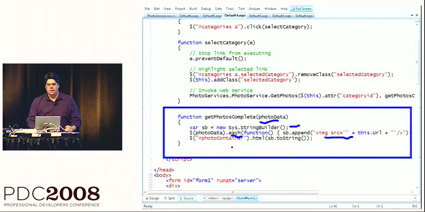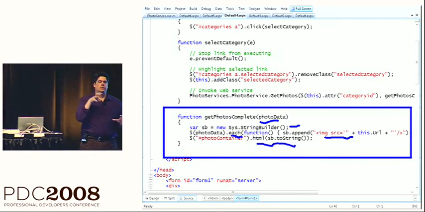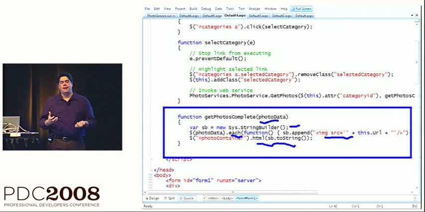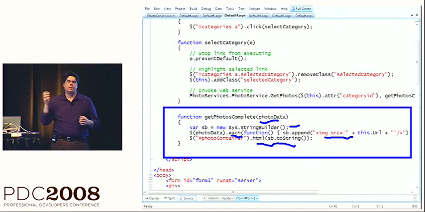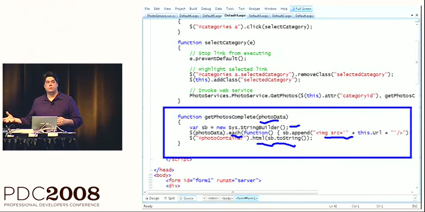Once I'm all done, I can just stuff the string that I've built up into a div tag that I have in the page. So that's how I'm showing the photos. I'm building up a string and then showing it. Not a lot of code, really, to be able to go out to the server and grab the data.